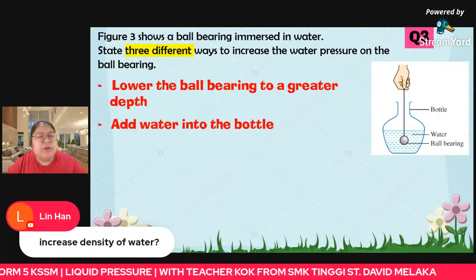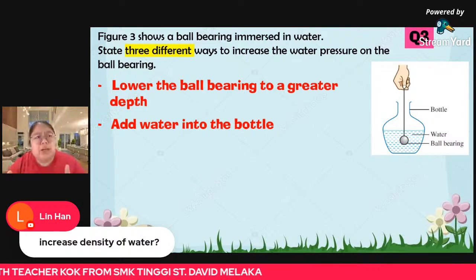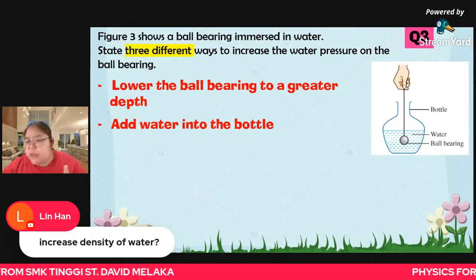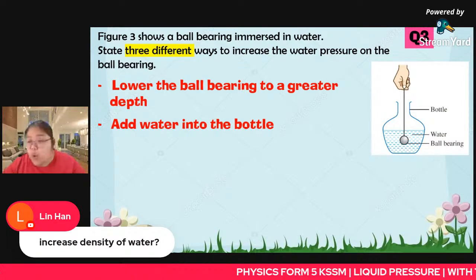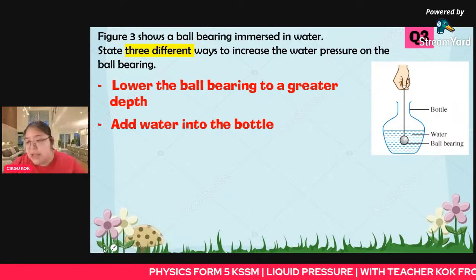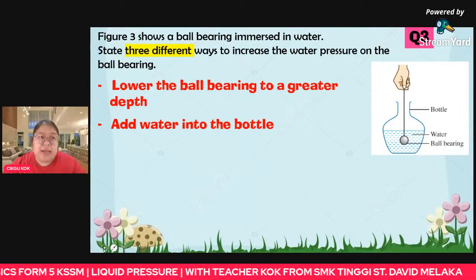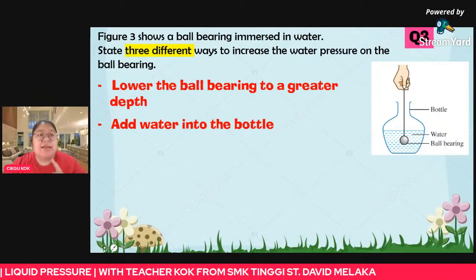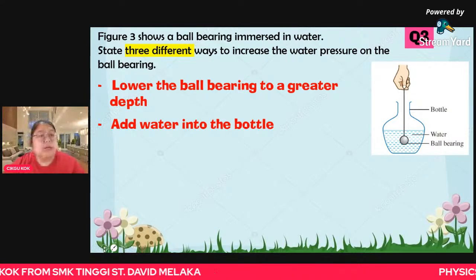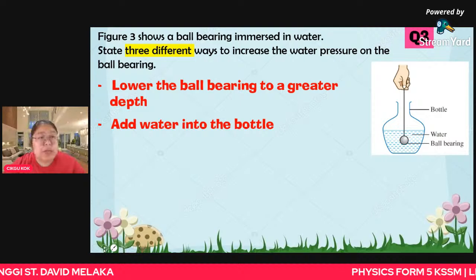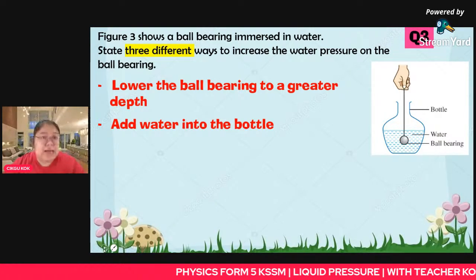Use green saline instead of water. That means you change the whole liquid already. Changing to saline means you change the whole water, so you change to a denser liquid. Sabrina is correct. They say add the salt in the water. Add the salt in water means you totally change the density of water, but you never replace it with another liquid.